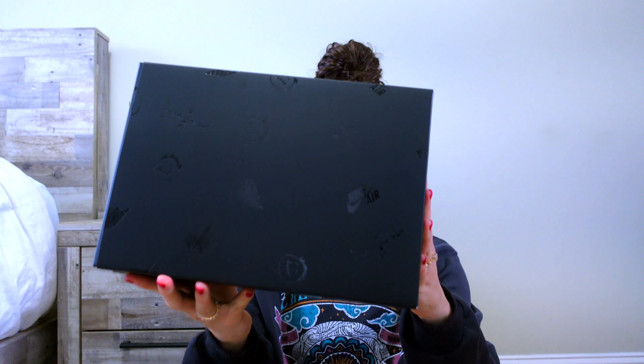I'm just going to be doing my first impressions on the shoe — a quick video giving the details and what I'm thinking, with some close-ups so you can see what they look like. I was actually able to purchase these on Travis Scott's website, which really shocked me because I always enter for all the shoes and never get picked. I'm really happy with this one. Obviously this colorway is going for a little less than the rest, but it's still a Travis Scott low.